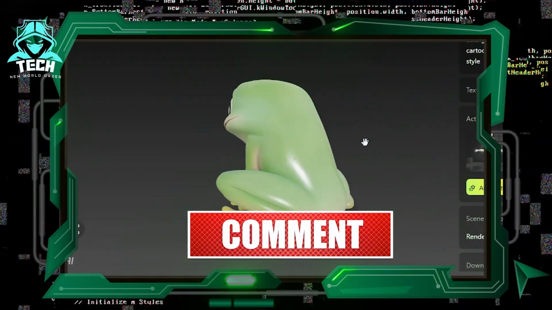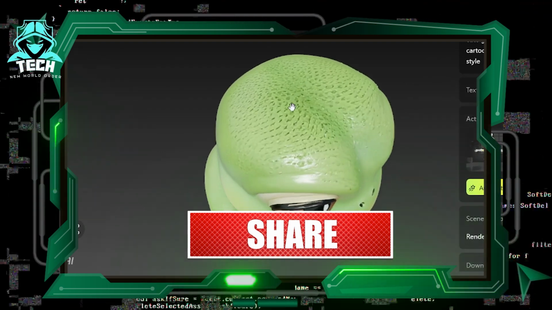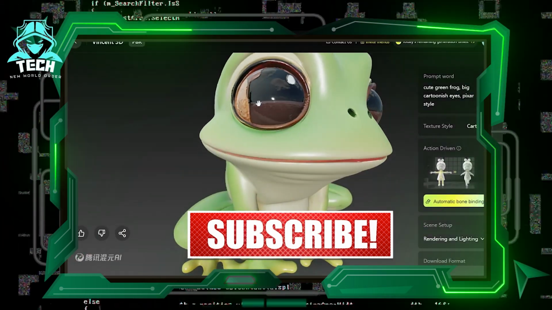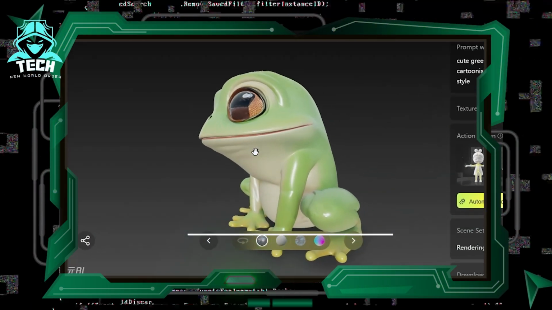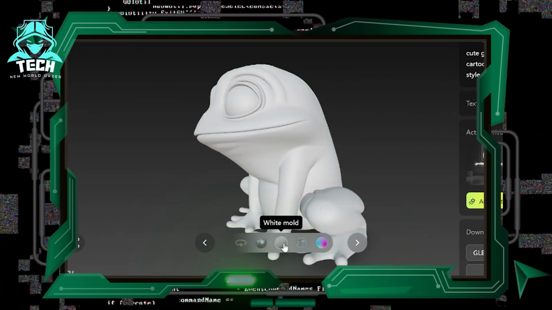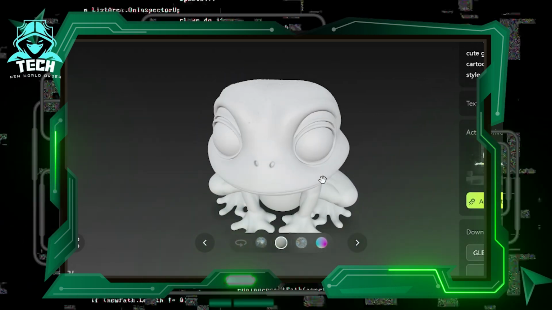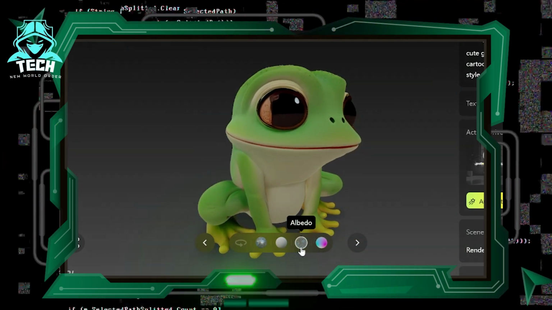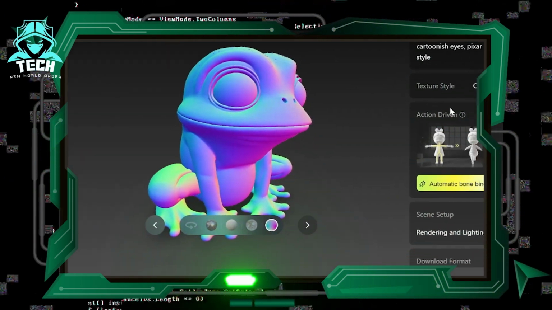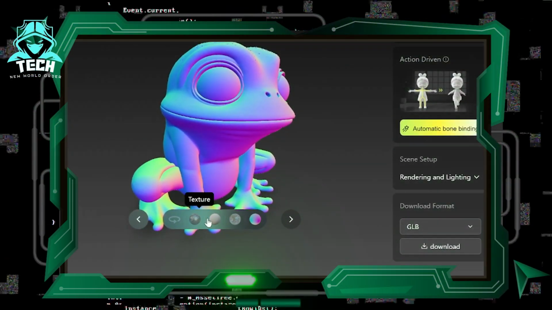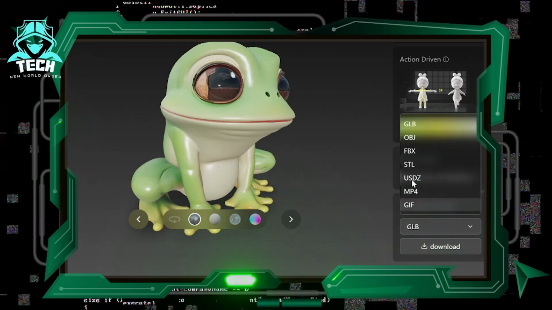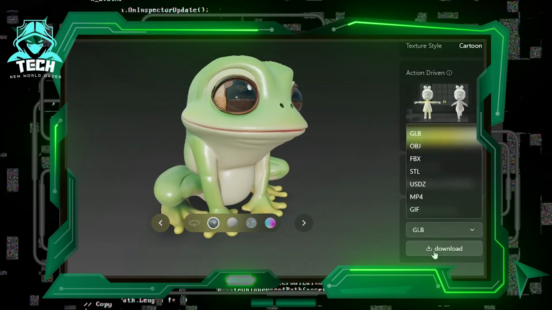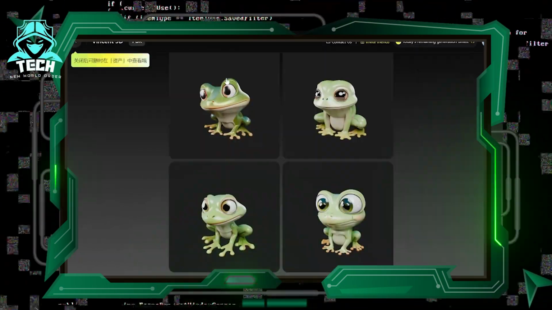The texture quality is impressive, smooth surfaces, consistent colors, and only minor imperfections like slightly off eyes. You can toggle off PBR and texture maps to view the raw shape, or select albedo to view the texture without lighting. There's also a normal map, and you can download everything in multiple formats, even as a GIF with a transparent background or a rotating video.